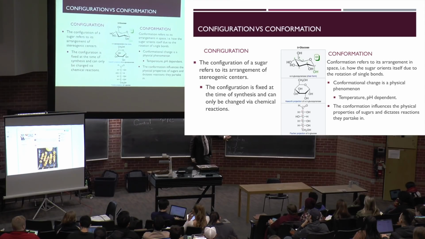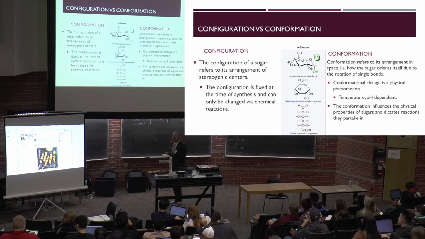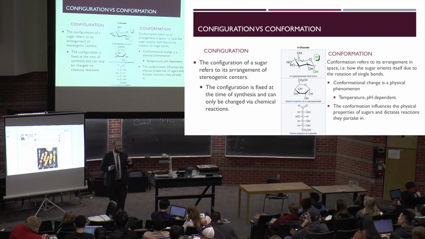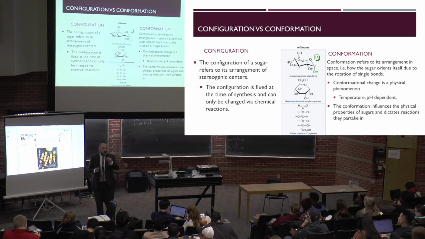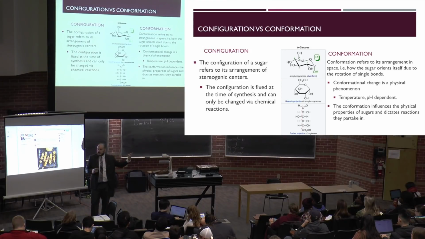Is this how sugars naturally exist in solution? No. They become cyclic. They cyclize. Now, when they form that cyclic structure, the ring size, whether it's a 5-carbon ring or a 6-carbon ring, is dependent on where that oxidized group is. So remember, we can either have aldose or ketose sugars, right?